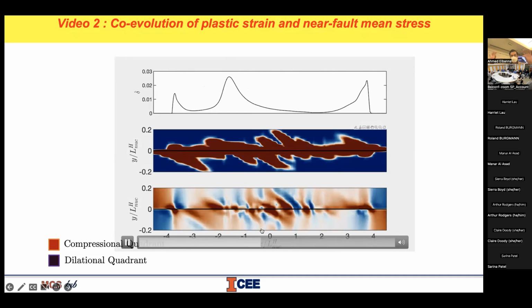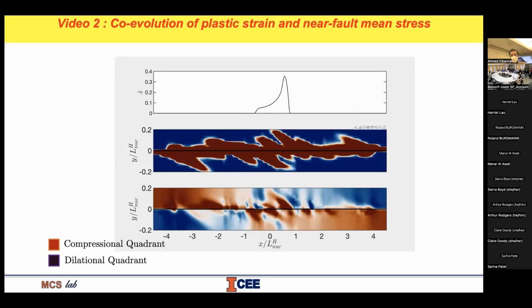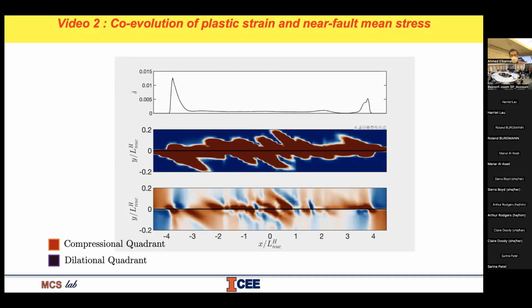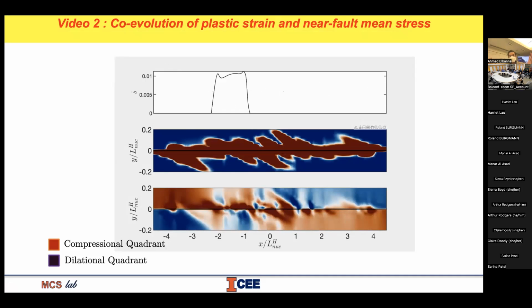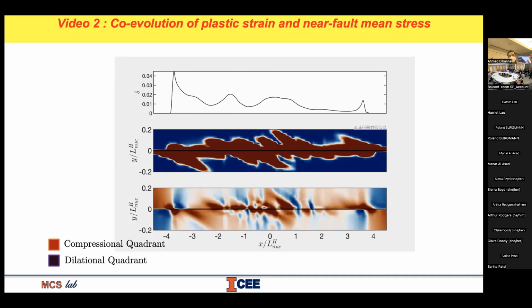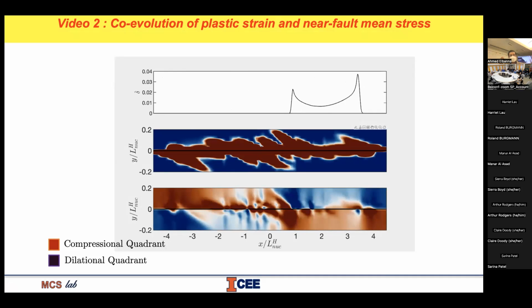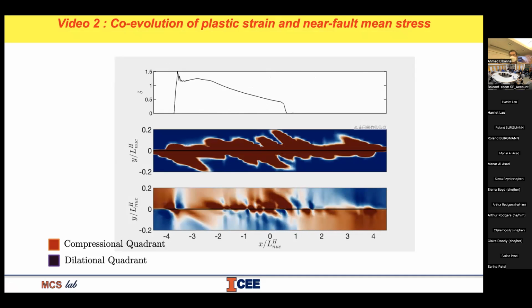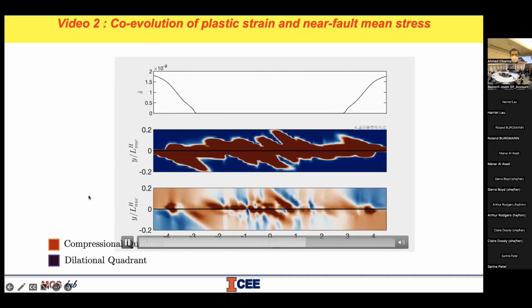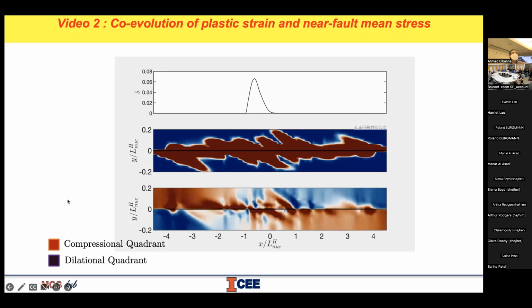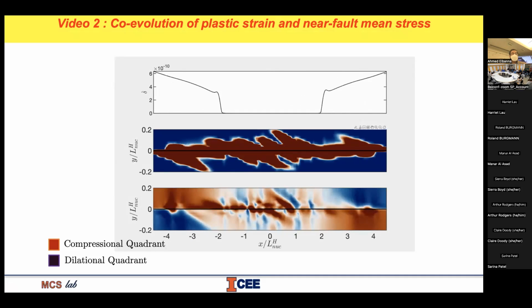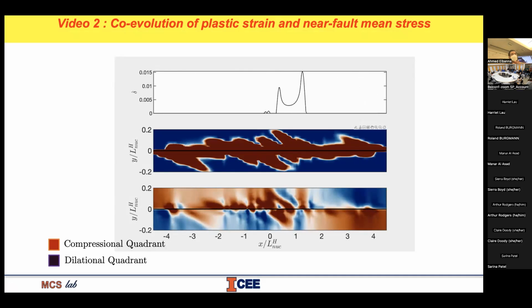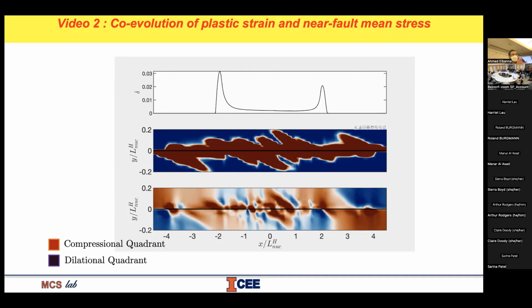And I'm just focusing here on a really narrow region near the fault. You would see also that the stress, as measured by the mean stress in the bulk, has these alternating bands of dilatational and compressional quadrant. So those oblique offshoots, do you think they eventually become fault zones? They could, and if we allow them in the model to make faults, they can.